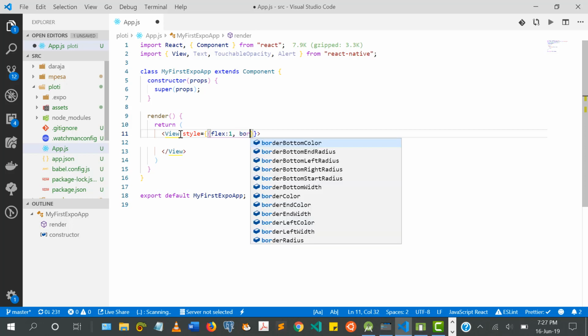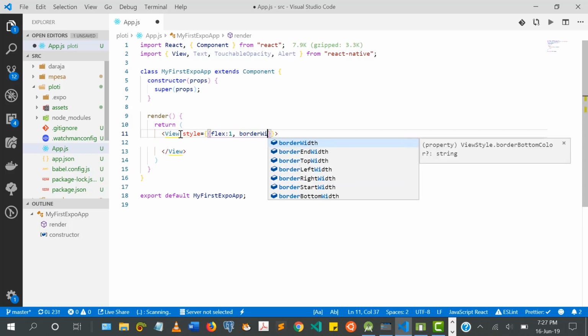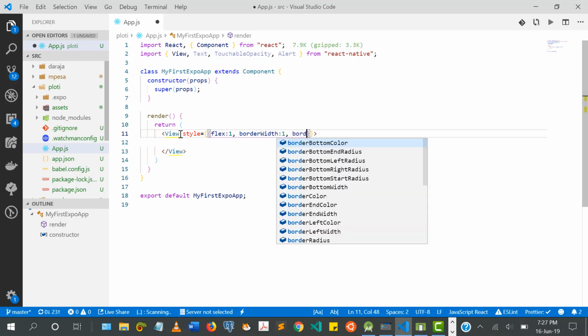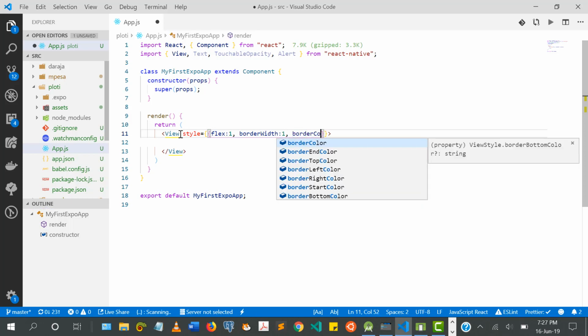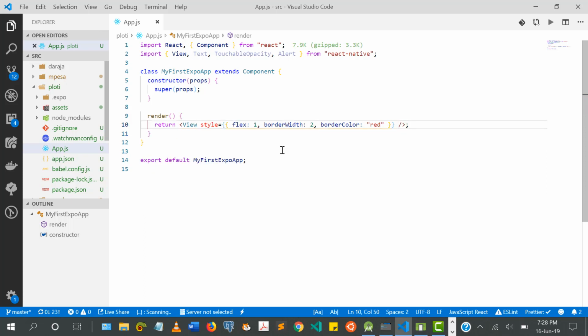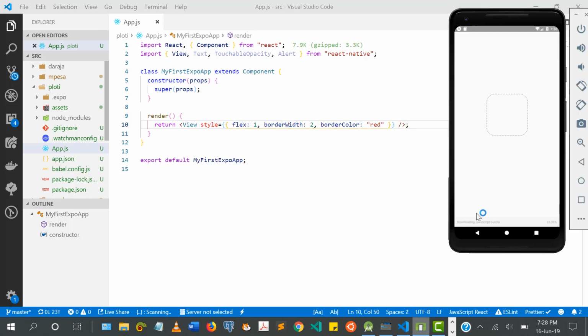And just so that we can see it, I'm going to give it a border width of 1 as well. This is the width of the border. And I'm going to give it a border color of red. Actually, let me put a border width of 2 so that we can see what we've just created.